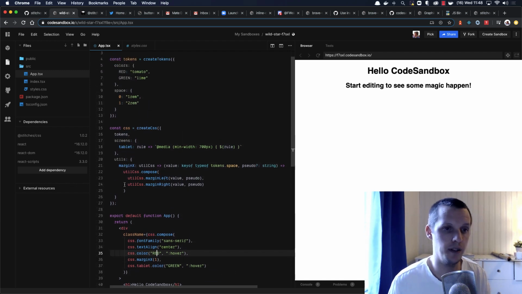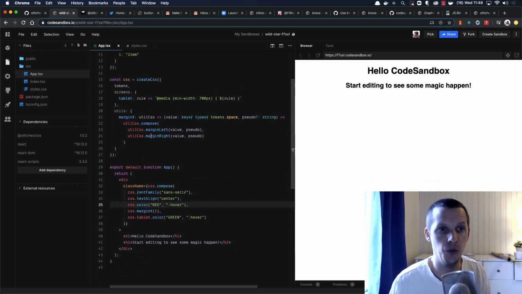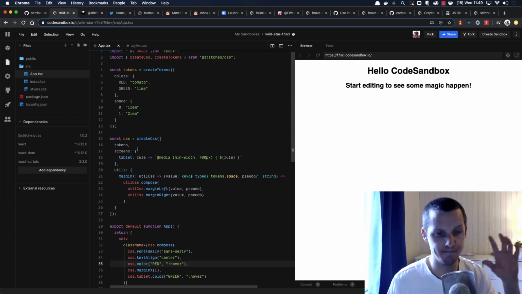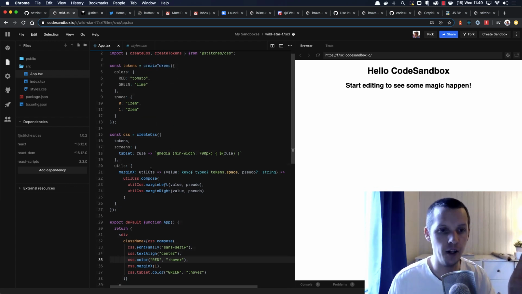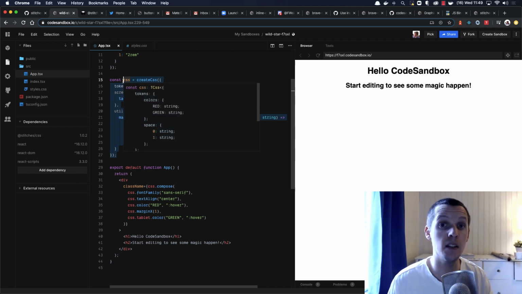So the question is, how would you use this with React? I'm using it very directly now, but you could rather split this up. You put your configuration in one file, and then you pass the CSS instance on the provider.